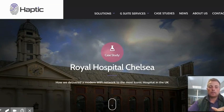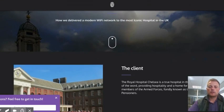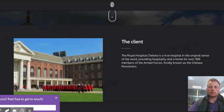This not only managed to get us on the front page of the Telegraph, which was really good for us. Previously, we had some work that had been announced and portrayed on the Jumbotron at Times Square with Marston's PLC, which was a highlight. But actually having some space dedicated on the front page of the Telegraph was really good. And this case study in particular was by far one of the proudest moments that we've had as a business.